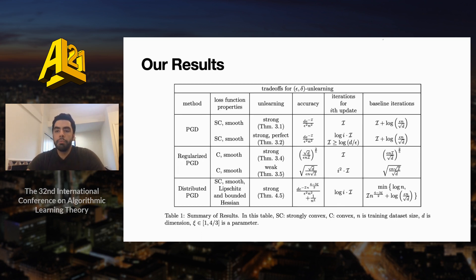Let me briefly talk about the type of guarantees that our algorithms satisfy. Of course, there are a lot more details to our algorithms that I didn't discuss in this talk, especially the one that uses distributed training. But as an example, when the loss function is convex and smooth, then given epsilon budget for unlearning, and capital I budget for the number of iterations of gradient descent that we are allowed to use, then our deletion algorithms satisfy accuracy of order that you see in the blue box, which has polynomial dependency on sample size n in the denominator.